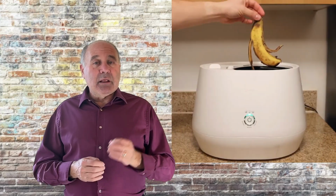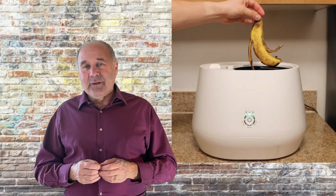As long as the microbes or worms have plenty of air, they won't make methane, and they will make something good for your garden. If you don't have space for traditional composting, you might consider a tabletop electric composter like Lomi or Aerthol. I've never used one of these, so I don't have much advice, but they look interesting. Since they aren't actually composting the waste, it's critical that you don't throw what they produce in the garbage, since it will still be turned into methane by the microbes in the landfill.